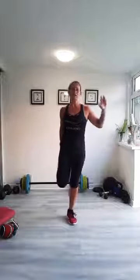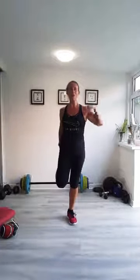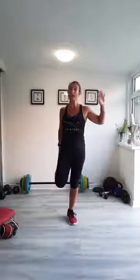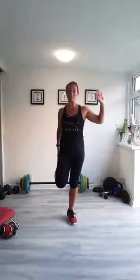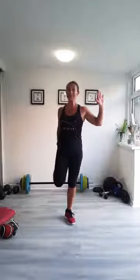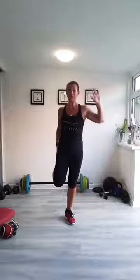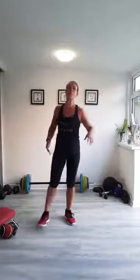Grabbing your ankle — do whatever you need to with your hands for balance. Knees together, squeeze your bum, push that hip forward, keep your shoulders back. Don't you feel glad that you've done that workout? It's very rare you feel worse after a workout — you might feel more tired or a little bit more hungry, but you should definitely feel good. If you don't feel good after a workout, change the exercise you're doing. There'll always be one exercise that makes you feel good afterwards. You've got to do something you enjoy — if you don't enjoy it, you're not going to be consistent.